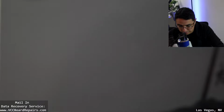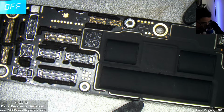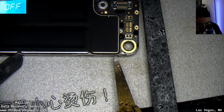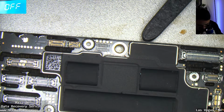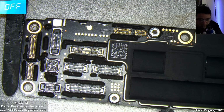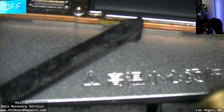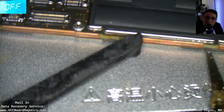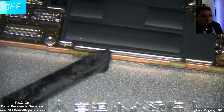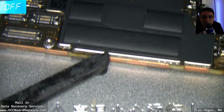Let's go under the microscope. I'm using an I2C T20 heater with the blank plate. Now, I could also try grabbing one of the other models and see if it fits, that way I could hold it a little better. Probably should have tried that before I put heat on it. But at this point, I feel like it's been heating enough that it should have split if it was going to. I'm trying to insert my tool. No, it's not budging at all.